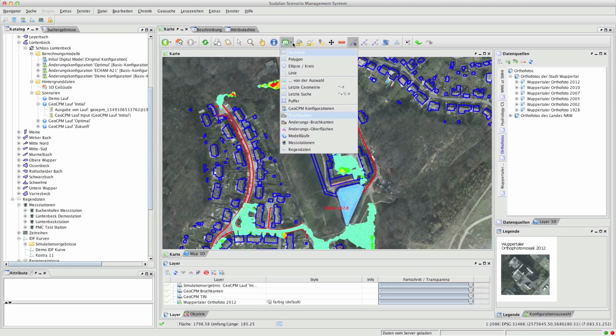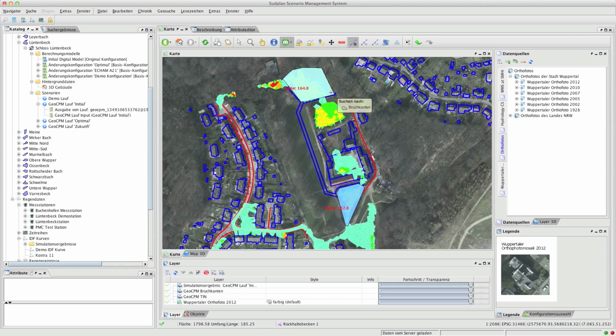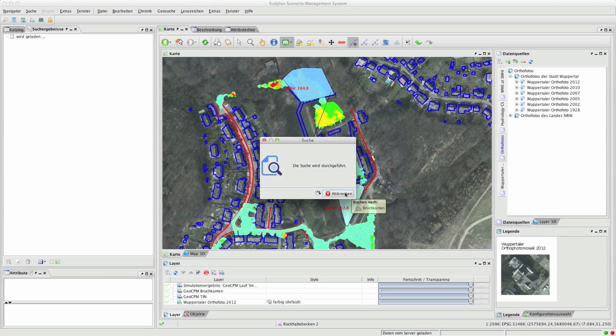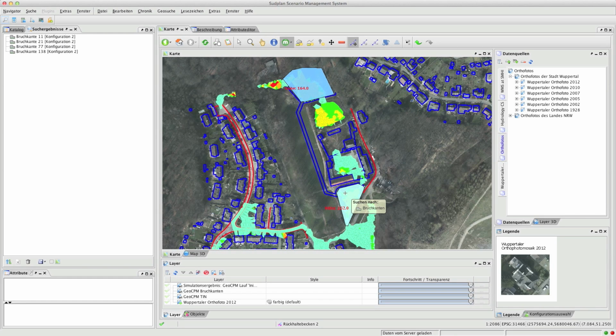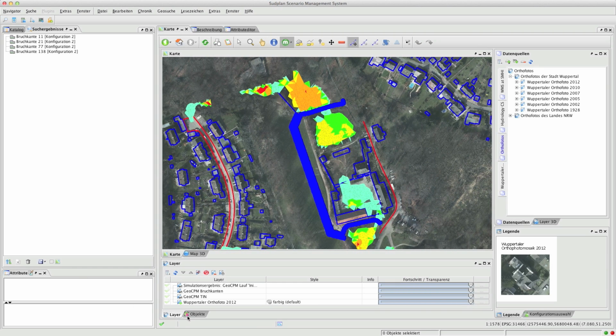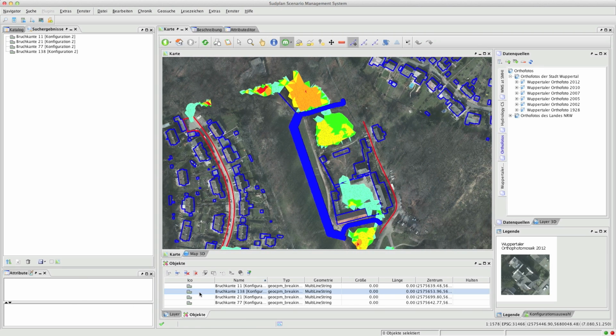We choose the breakline class from the Spatial Search button menu and choose a line for a search geometry. With a little skill, we can draw a line that intersects all the breaklines we want to work with for our scenario. This is how the Spatial Search works. It searches for all objects of the types that were selected, whose geometries intersect with the drawn search geometry. Thus, we see the search results: 4 breaklines. To get a better idea which one lies where, we add them all to the map. The added objects are now visualized in the map, and we can select them either in the search results tree or in the objects view to see where exactly which object is located.